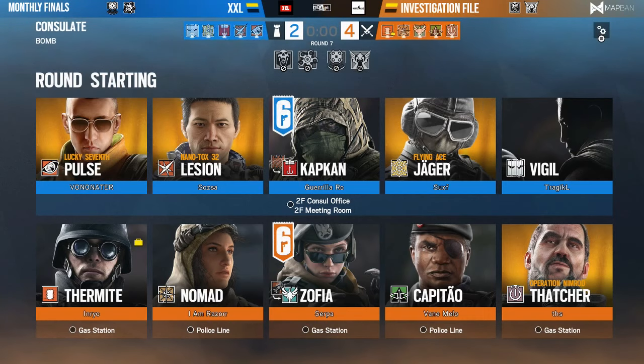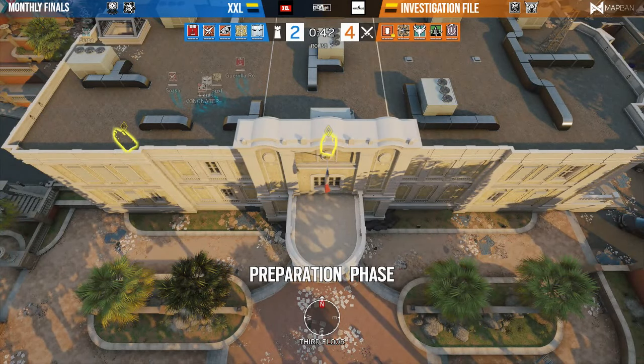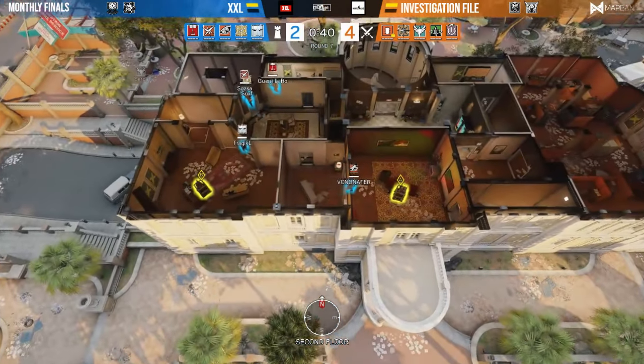But either way, I definitely know that Investigation File has got the strats for this map, and I would expect them to win. Attackers need to locate and defuse. Just because they're IF, I'm not going to expect them to win.